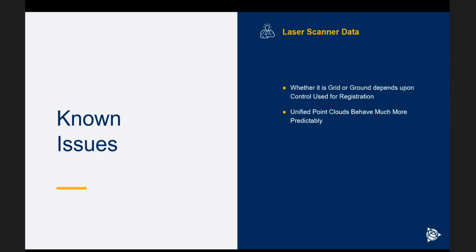Well, before I say that, unified point clouds behave much more predictably. So if we're using Ferrocene or Scan Control from ZNF or Cyclone, and we registered our point cloud data to control that we got from our SX10, say, that's now registered as georeferenced data. We will unify that cloud in that software application, and that does several things like jettisoning point normals and compressing the size of the cloud. But for whatever reason, when it's brought into TBC, it actually fits perfectly well. If not, then we have some alignment issues.